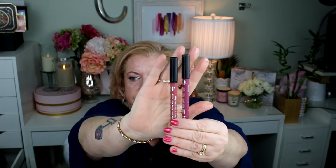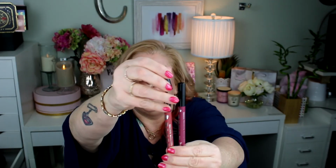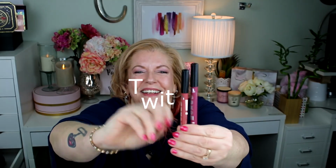So the last thing I'll touch on today, just because I am wearing it, is these new Buxom lip pencils. They're big, and this is the one I'm wearing today, which is Dolly, like their most famous lip colour for Buxom. Dolly Danger. There's always a Dolly in every range, and this is basically your warm, dusty rose colour that so many of us go for.